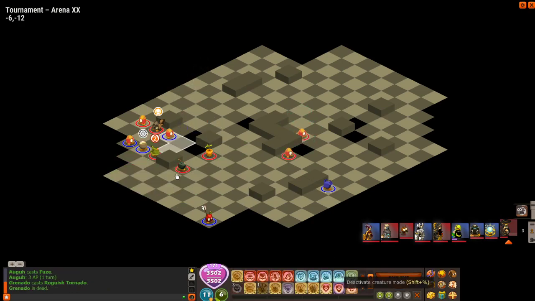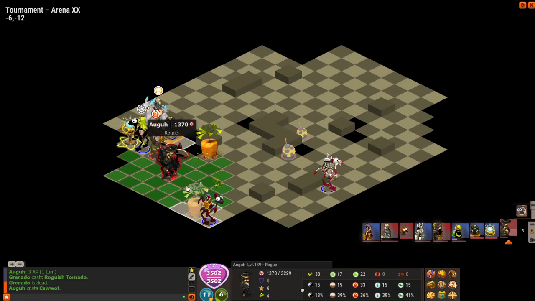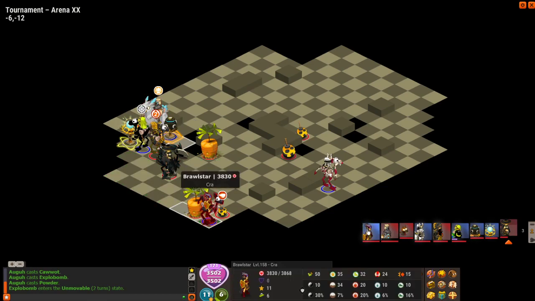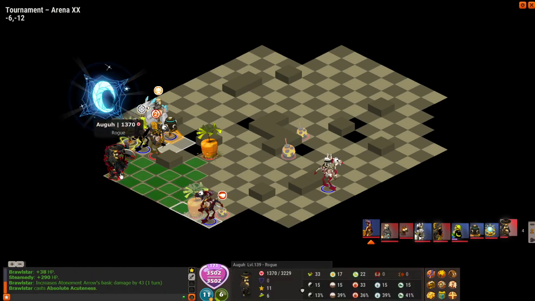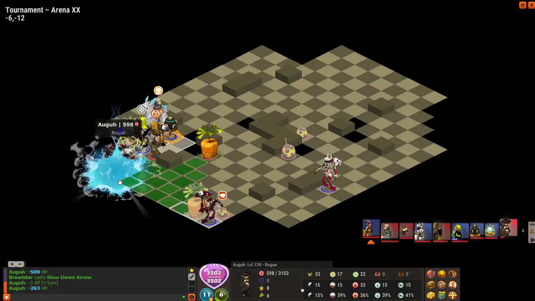Okay, what's this? He's very low. I need to get a protective pelt on him, but... Okay, that's actually not a bad idea. It means he's going to have to use his AP on the coward. It's not a bad move, to be honest. And because he's a chance Kra, slow down arrow... Oh wow, he has absolute. No way. That's unlucky, man.